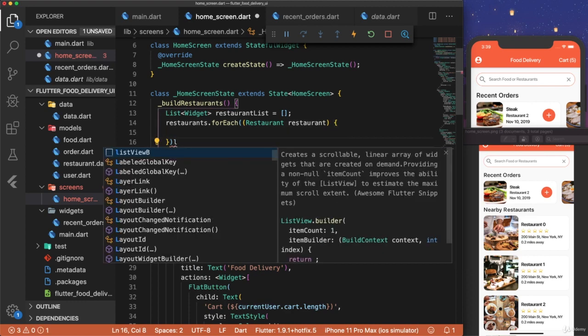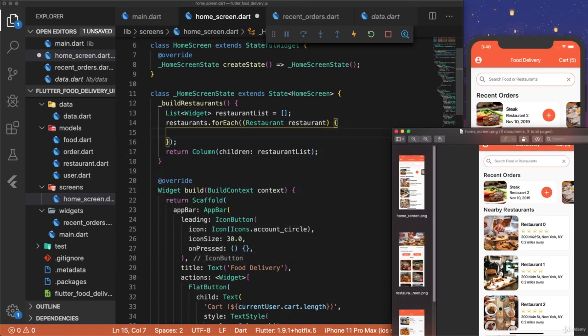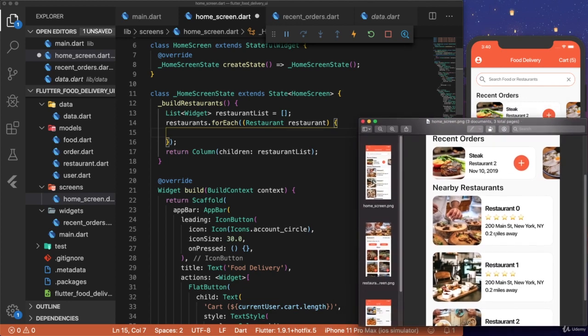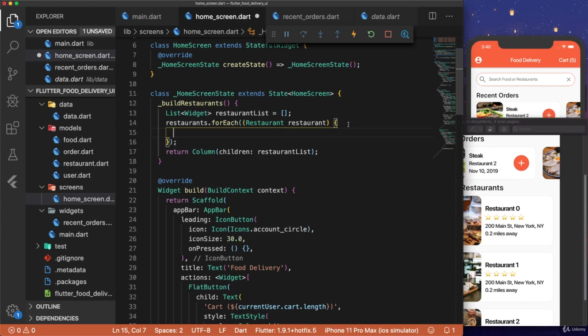and then curly braces. Now we need to create these containers, and if we look at our restaurant UI here, it's pretty similar to our recent orders, where we have a container on the outside that has a border. We have an image on the left side, and then a column containing a bunch of text widgets. And our image and column would be wrapped in a row again. So let's first start by making this container.